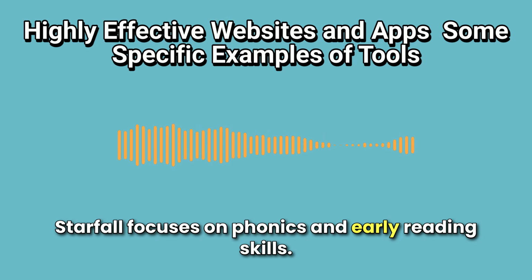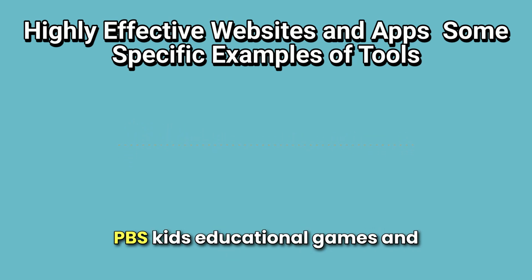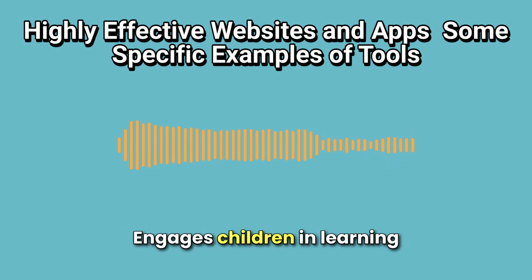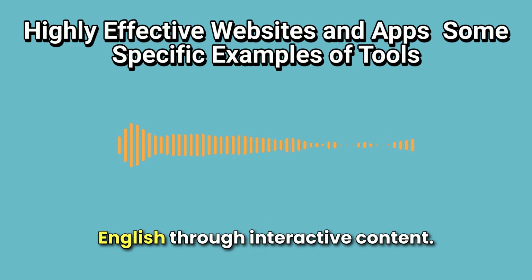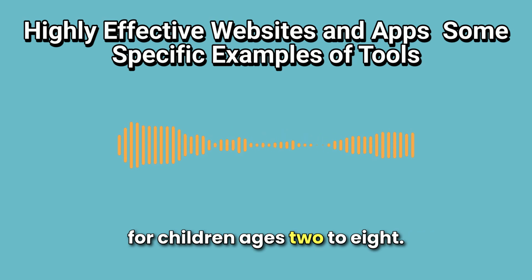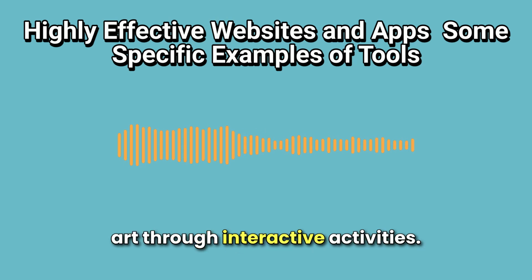Starfall focuses on phonics and early reading skills. Interactive games, songs, and reading activities. PBS Kids: educational games and videos featuring popular PBS characters. Engages children in learning English through interactive content. ABCmouse: comprehensive online learning program for children ages 2 to 8. Covers reading, math, science, and art through interactive activities.